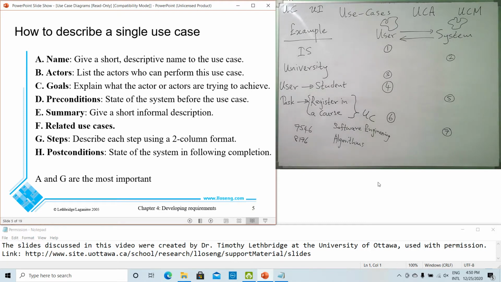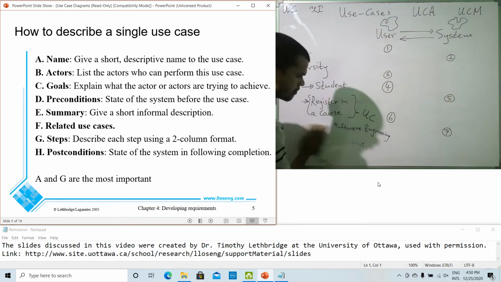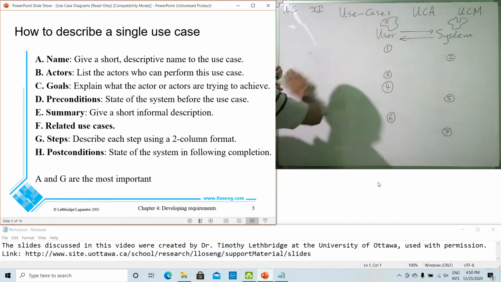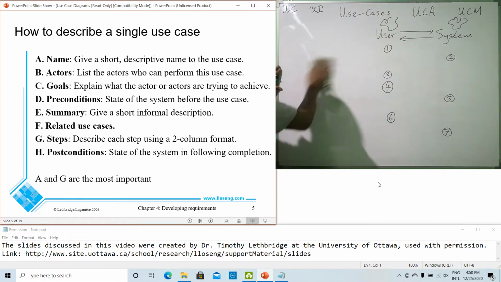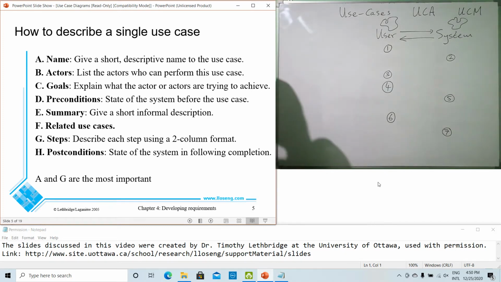Now, how to describe a single use case? In order to describe a single use case, there are 8 titles.